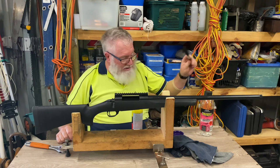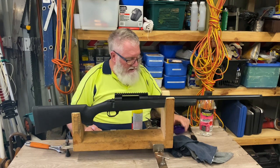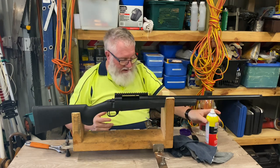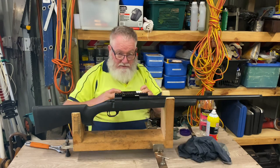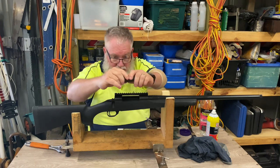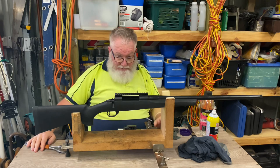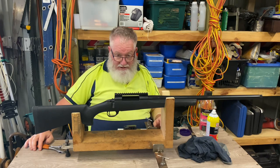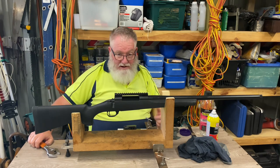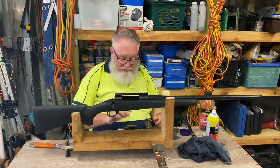We need a little paintbrush to get into the little nooks and crannies. I use a plastic jam tin lid to pour the acetone into. A bit of gun oil to spray on the metal — a bit of G96, everybody's favourite. A few little rags, and the star of the show: the MDT Elite muzzle brake. It's a self-timing muzzle brake. We should be able to get this on hand-tight, basically able to take it off and put it back on in the field by hand. We've got a shifter just in case, but we should be able to do it by hand.